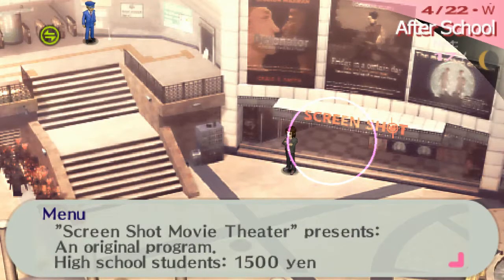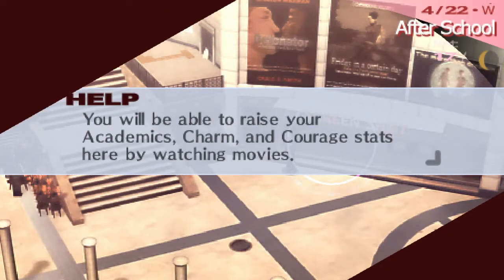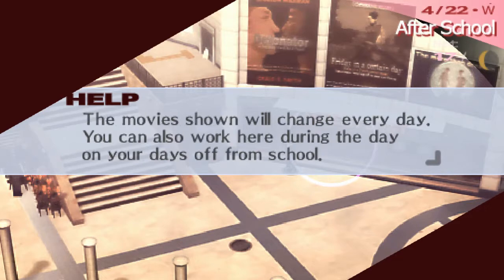Indeed, Screenshot Movie Theatre presents an original program. High school students, 1500 yen. You'll be able to raise your academics, charm, and courage stats here by watching movies. The movies shown will change every day. You can also work here during the day or on your days off from school.